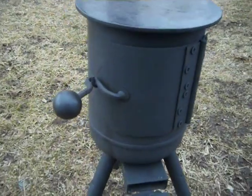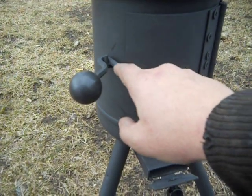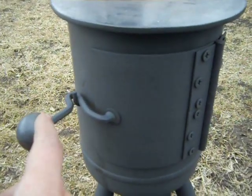Get a little close-up of my latch here. That's made out of an Allen wrench, and a little hook from a link of chain.